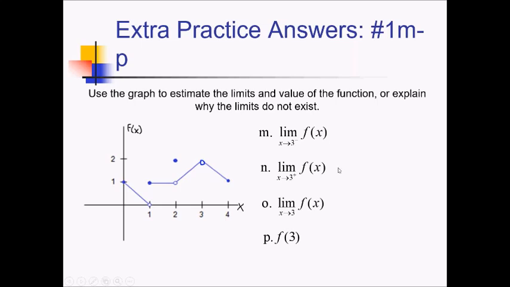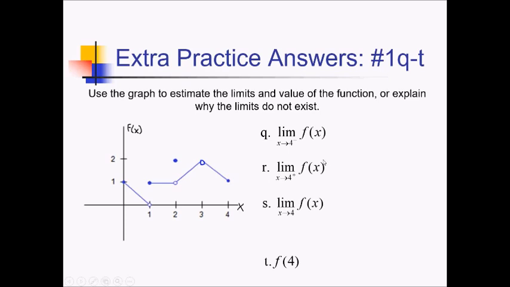For this part of the problem, we're looking at the behavior at x equals 3. The limit as x approaches 3 from the left side is the y value 2. Same thing as we approach from the right side, also going to be a limit of 2. That means the two-sided limit is also 2 because these two limits agree. And then f of 3, well, that's the solid dot at 3. Looking at the graph, there is no solid dot at 3. The graph does not actually exist at 3. So this one is going to be DNE.